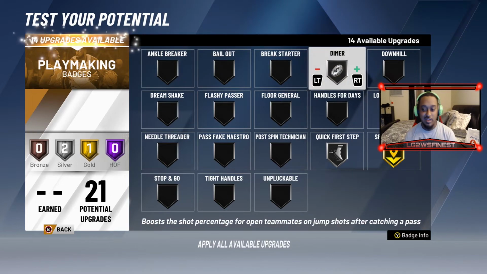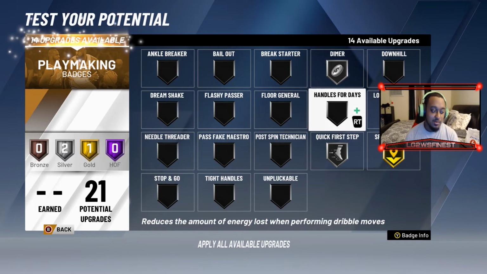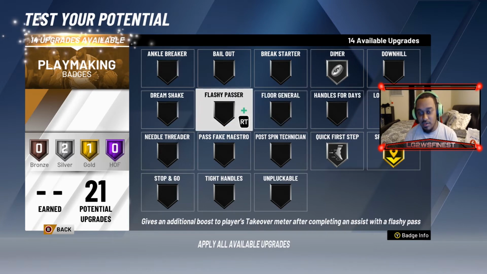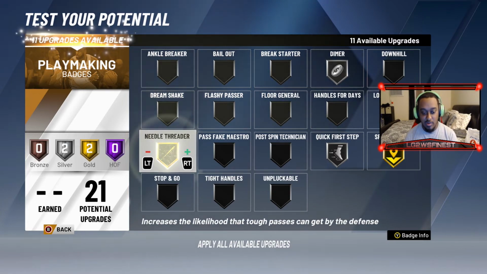Dimer, I put that on silver. I'm not the primary ball handler, so I'll put it on silver because I want to be able to make plays for my teammates as well. Big problem I had last year, if you watch any of my previous videos. Handles for days. I don't play like that where I'm really going to be breaking people down. I don't need it. Needle threader, I need to be able to throw great passes in traffic.